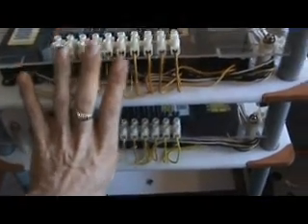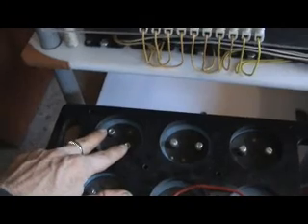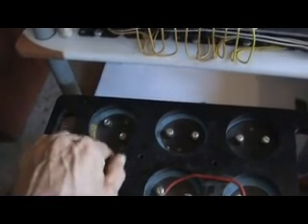I'm going to eliminate the battery because I'm sure I can have better results using something like this. These two boards with the 120 fast recovery diodes are going to charge up these six capacitors — that's their sole purpose, to keep these things full. Each one of these I can take a feed off and recharge three car batteries or deep cycle batteries each at 36 volts plus, and still have room in the cap, so I'll simply diode off of that and feed it into the battery. This could be a very good battery charger for forklift batteries or ultra capacitors — very efficient way to go.